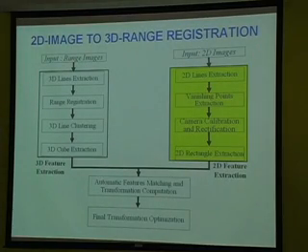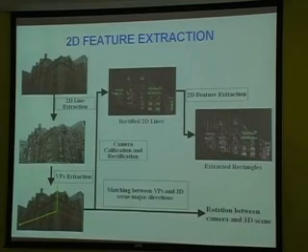And then alongside that, we do the same thing for the 2D images. So we do 2D feature extraction. And we take photographs like you see in the upper left. We extract lines off of the photographs. And we use those lines to figure out vanishing points. And then those vanishing points are useful for us to calibrate the camera and to rectify those edges so that we can have a rectified edge map, a rectified set of 2D lines.